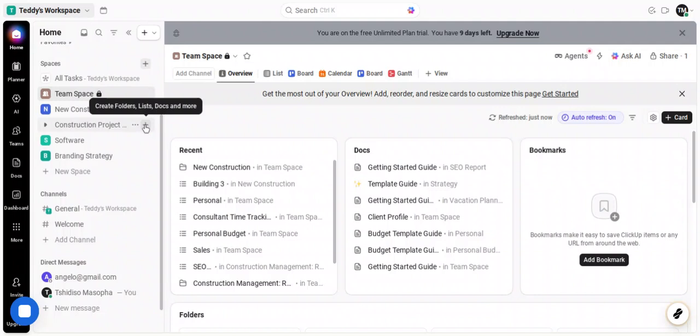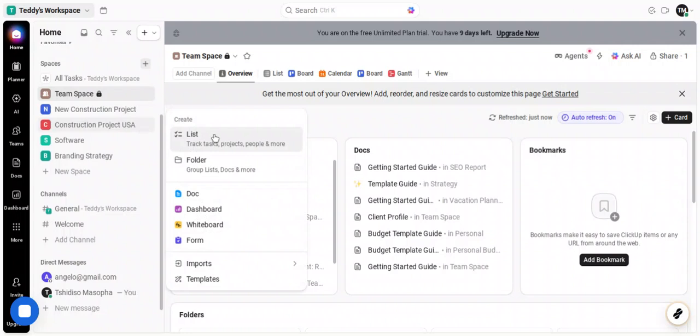Start inside your ClickUp workspace, in the team space where you manage people or operations. Open the overview so you're looking at your core lists and tasks. From there, use the plus icon in your tasks area to add something new. Instead of building a list from scratch, select templates. This is the quickest way to get a structured onboarding process without reinventing the wheel.